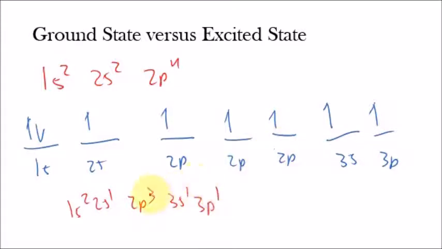So this electron configuration is basically saying that it's an excited state. They have gained energy, but it's still valid. Okay, so typically you're going to see questions which say, is this electron configuration valid for an atom? So my strategy for that is, first things first, just count to see if it's the same number of electrons. So we know that oxygen has 8 electrons, so we can just add these numbers up. 2 plus 1 is 3, plus 3 is 6, plus 1 plus 1 is 8. So we know that that's correct.